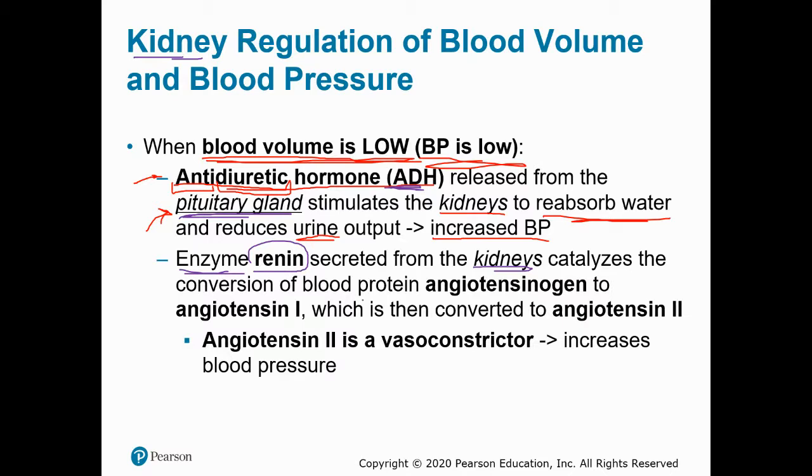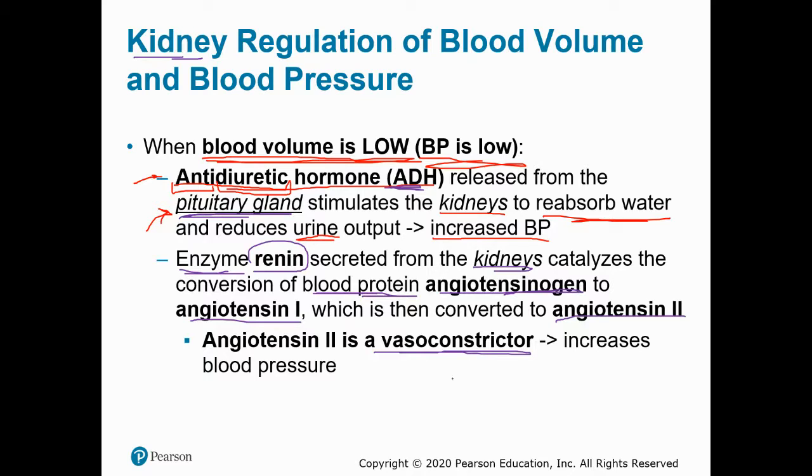So what renin does is it works with a protein that's naturally in the blood called angiotensinogen. Renin is going to help activate angiotensinogen to angiotensin 1, and then angiotensin 1 will get further activated to something called angiotensin 2. And then angiotensin 2 is going to work in concert with antidiuretic hormone. One of its jobs is to act as a vasoconstrictor, decreasing the circumference of the blood vessel. So vaso meaning vascular, meaning the vessel, and constrict meaning to make smaller.